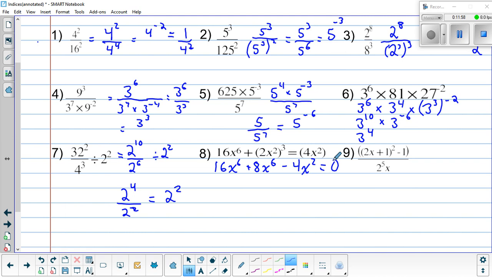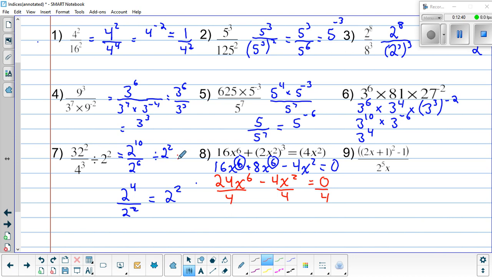So what exactly can we do here? Well, I noticed that these two are the same, right? So I can write, well, 16 and 8 is 24x to the 6, right? And we have this minus 4x squared. So I can't really actually combine those at all, right? All I could do is do a little factoring out and a little canceling. I can divide everything by 4 to get rid of some of the coefficients, but this is about it.